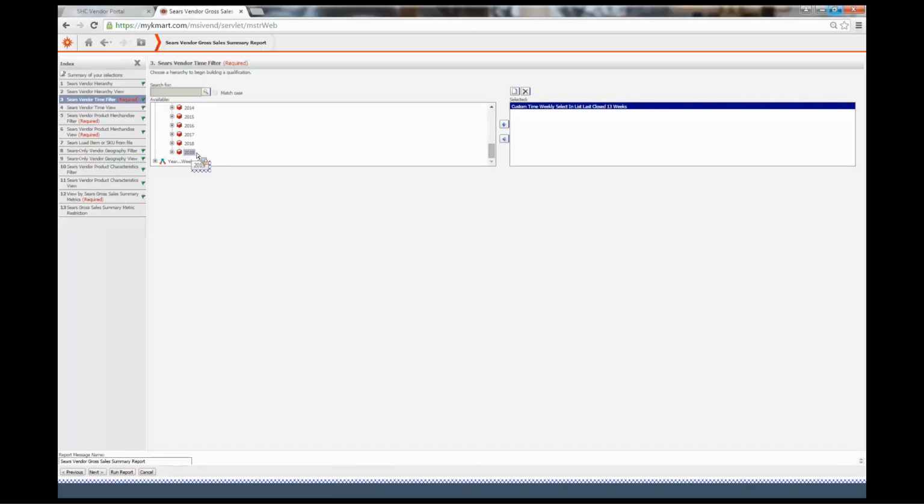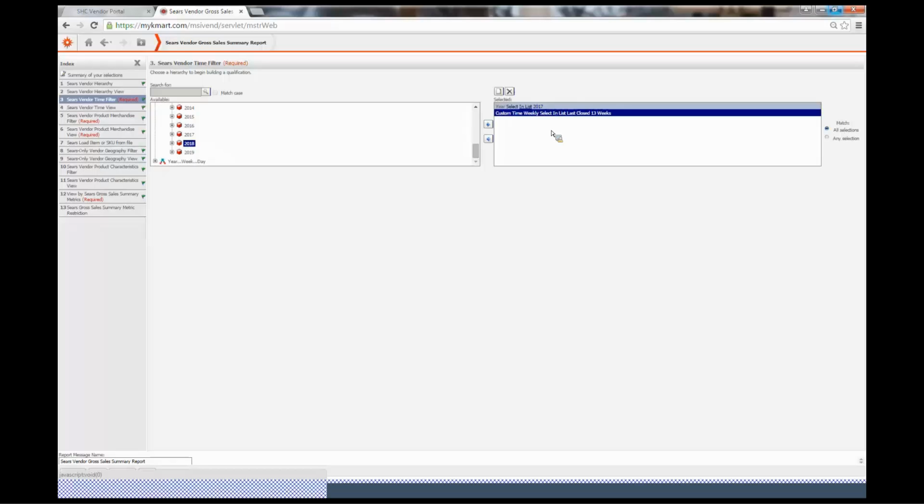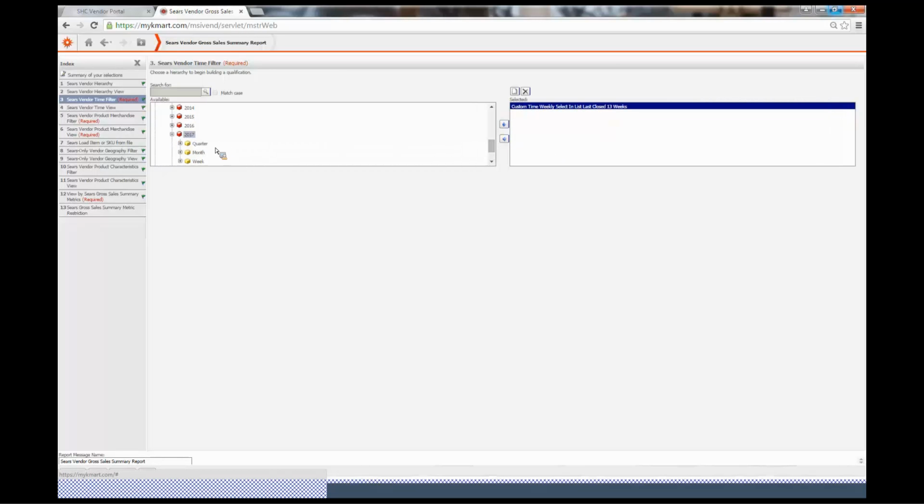Now, again, if you're selecting something like a year, it's going to be a large amount of data. So you'll probably want to keep the rest of your selections pretty basic, so you don't blow up your report. Maybe I want to see 2017.